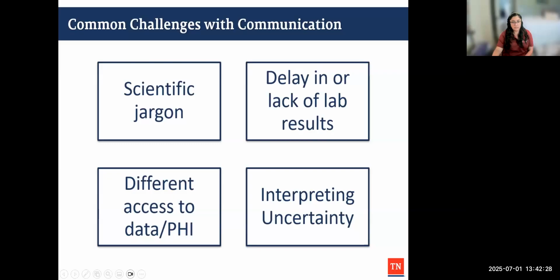So some of the big highlights here are seeing a lot of scientific jargon. We've already talked about that, and that jargon could be different by pathogen, by program area, by test type, alleles versus SNPs, and the different thresholds. There may be good reason that the jargon isn't consistent, but it still poses a challenge for how to communicate that information to a non-technical audience.